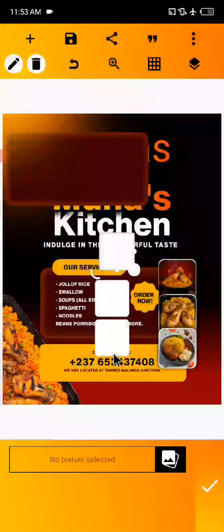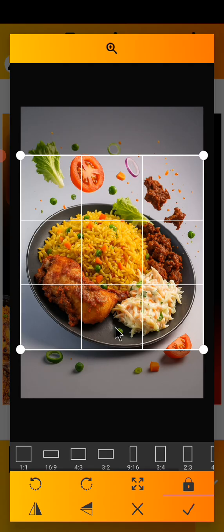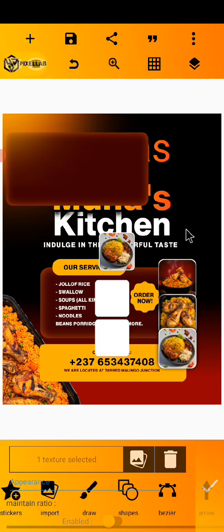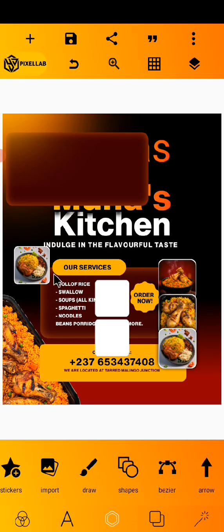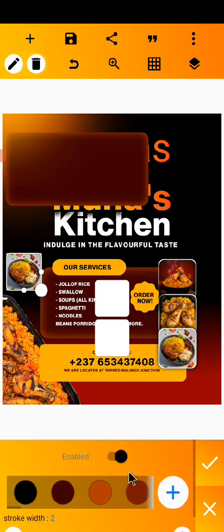Okay, I'll go in for 1:1 since the shape is a square. Then I'll click on my check mark. You can now see, let me increase the stroke a bit.